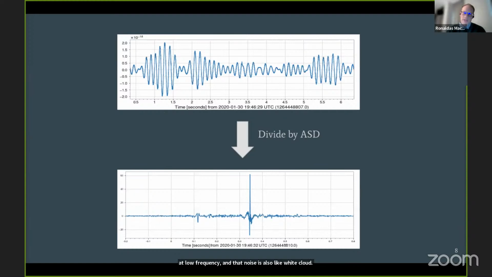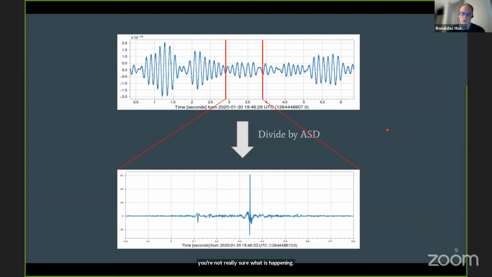And this is how it looks. You have this raw time series data, and then you just divide by the ASD. You use a Fourier transform to do that in the frequency domain, but basically this is the result that you get. Looking at this 1 second of raw time series data, you cannot really see anything suspicious. There's maybe some strange wiggle right here, but you're not really sure what is happening. Is it important? Is it not important?